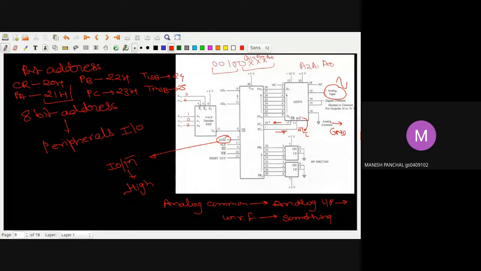what is the port address for this? So obviously the port address for the control register will be 20H. So I have written here, this is 20H, 21H, 22H, 23H, and this is like this. Okay, so how will you start? Meaning I want to send this one.